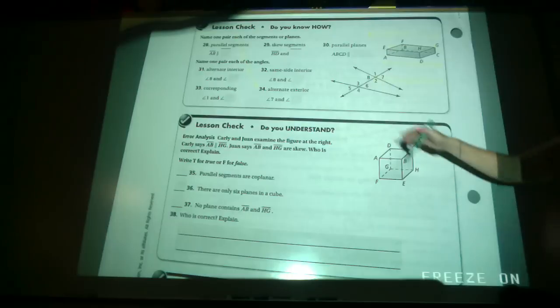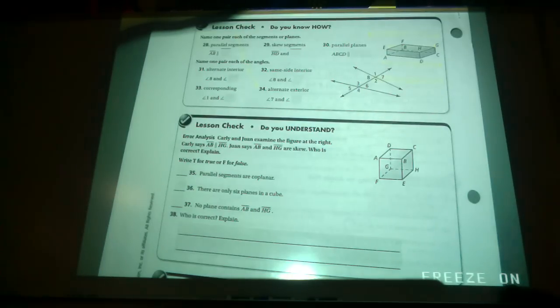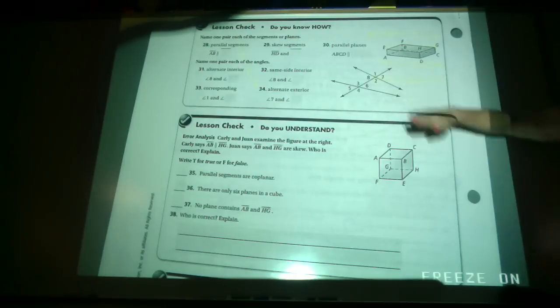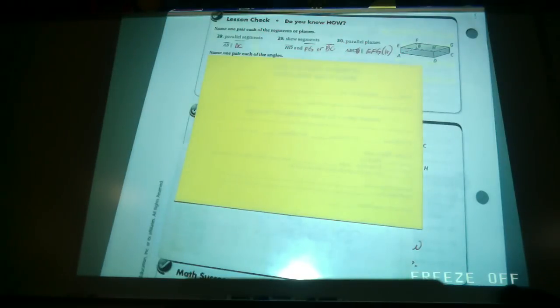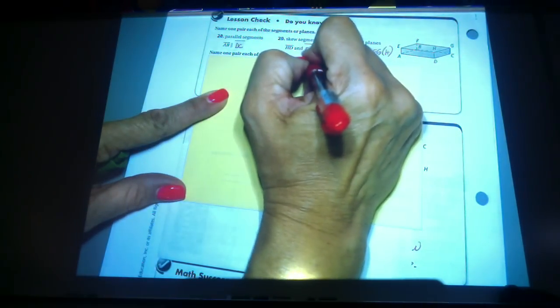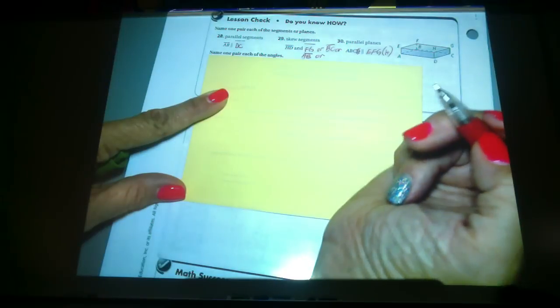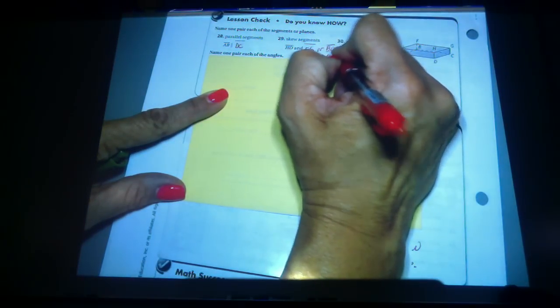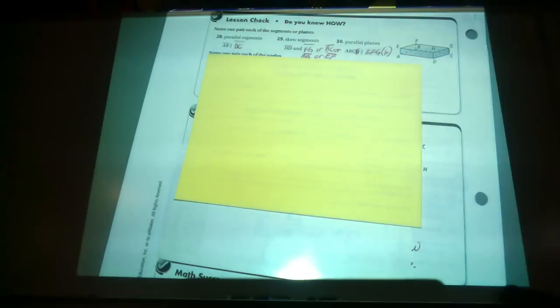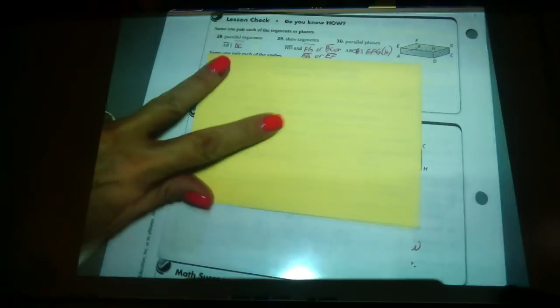All right, then, I don't like the fact they named it with 4. So plane ABC is the bottom plane. What plane is parallel to the bottom? The top. So here's that one. And then we also had 2 more choices for skew. AB or the other one's EF. So those 4 were possibilities. And I put up there EF, G, or H. Any of those 3 letters would be the correct plane. So then, here's your picture that we're looking at here.